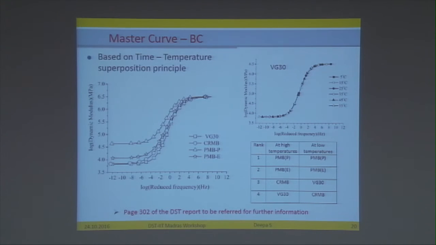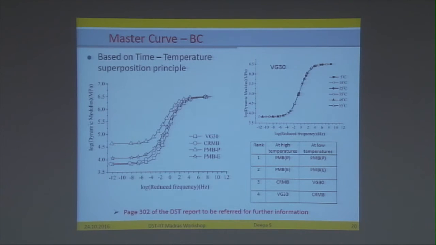Coming to the master curve. In the laboratory we conduct the test over a very small range of temperature, we said 0 to 60, and over a small range of frequencies. But in actual pavement design, we may want the modulus value at some other combination of temperature and frequency. So what will we do? How will we go about it? It will always be very advantageous if we can shift the dynamic modulus across the temperatures and across the frequencies, and get one single curve which covers a wider range of temperatures and frequencies.